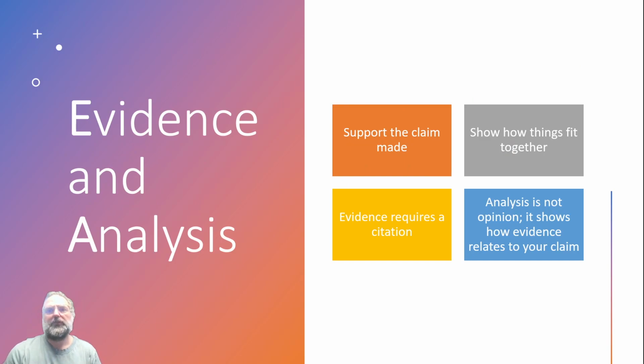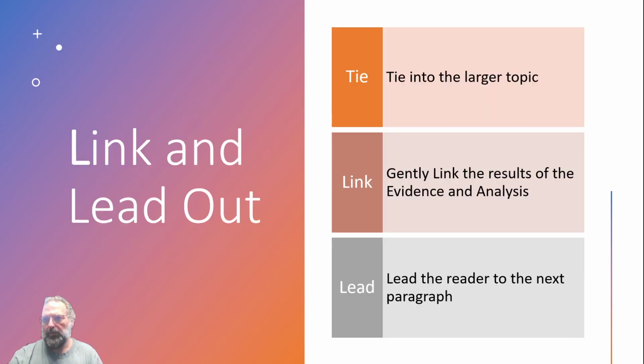Evidence, you want to support that claim. So you have a sentence that is the topic sentence. You want to support it with some evidence, how things fit together. All evidence requires a citation unless it's evidence that is the outcome of a research effort that you've just conducted. So make sure you include evidence. And analysis is not your opinion, right? It is taking data and logically making an analysis of it that demonstrates a point. So you're constructing a case, if you will, almost like in legal terms.